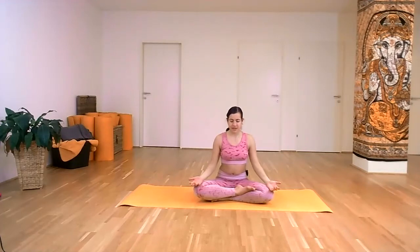Notice if there is any difference in your upper back, in your shoulders area, in your chest.